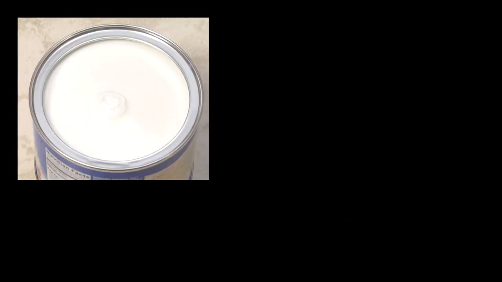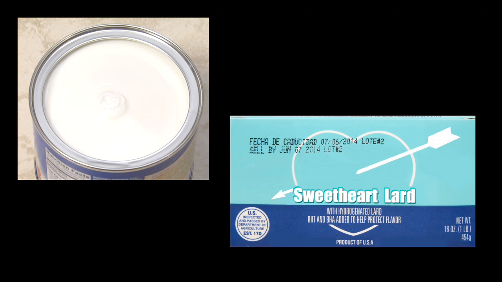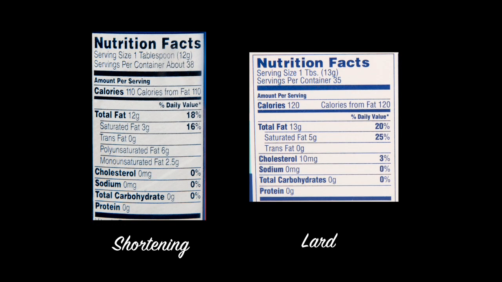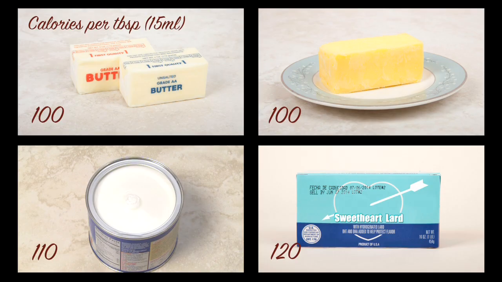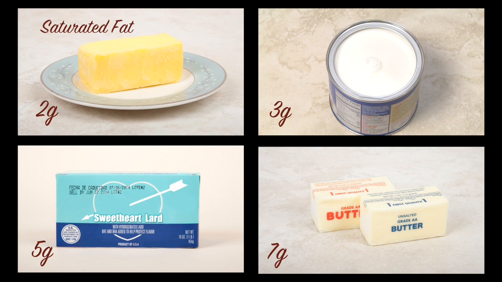Shortening, made from hydrogenated vegetable oil, was marketed as a healthier alternative to lard, made from pig fat. In recent years, lard has made a comeback in the United States due to growing concern about trans fat. Comparing the nutrition value of lard to shortening and other fats, lard has more calories than shortening, butter, or margarine, and is second only to butter in saturated fat. Based on volume, shortening and lard have 10–20% more calories than butter and margarine. Margarine and shortening are lowest in saturated fat, but both currently contain trans fat.